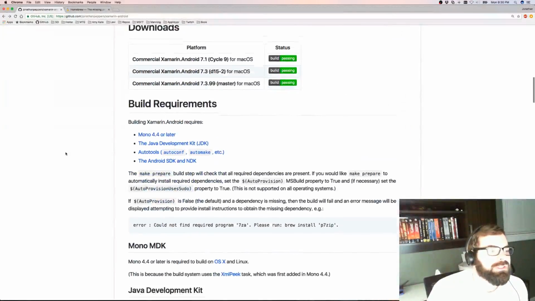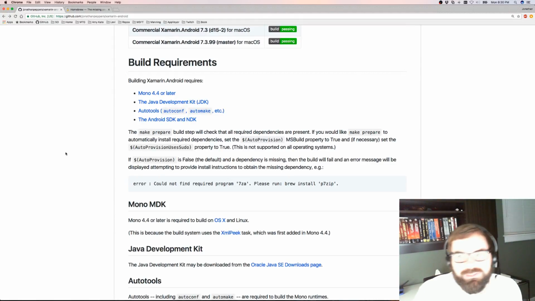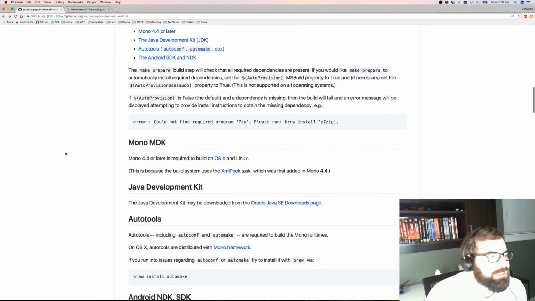So I would recommend just getting the latest Visual Studio for Mac with Xamarin.Android. You'll have the right mono. It'll get Java. It'll get the Android SDK. But if you have some of these things, you might just look at this documentation, figure out what you're missing.